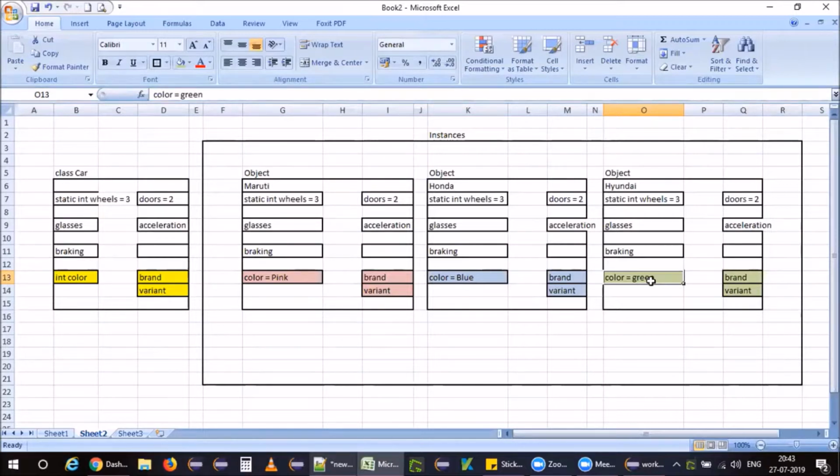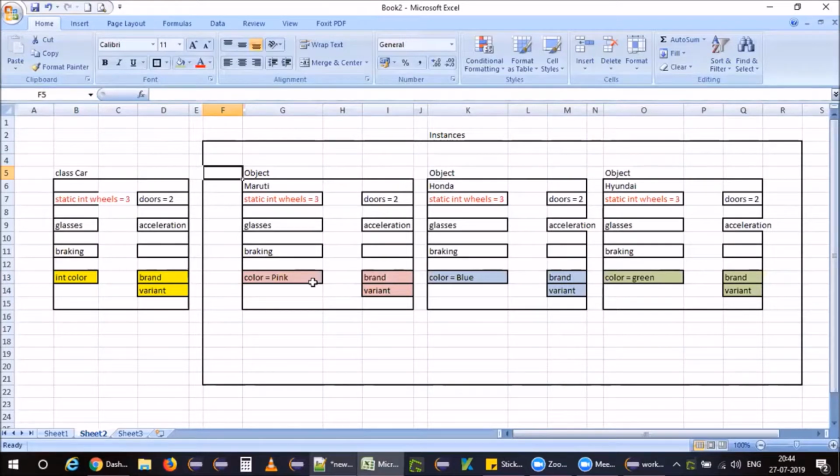Now let's move our focus to local variables. What are local variables? We learned about instance variable. We learned about static variables, or the class variable. Now let's focus on local variables. The scope of local variables is active, or remains true, in the method in which they have been declared or created.